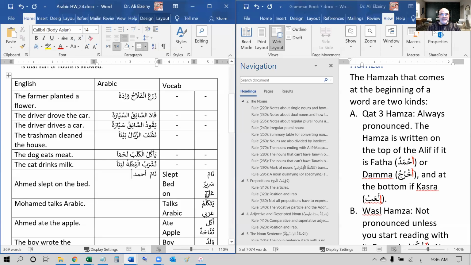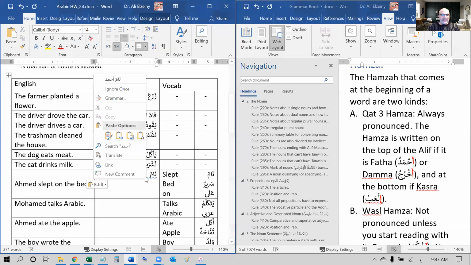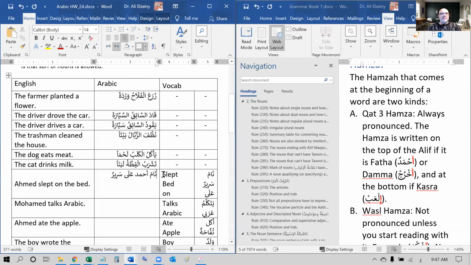Nama Ahmed, and then ala, and then سرير. نام أحمد على سرير.